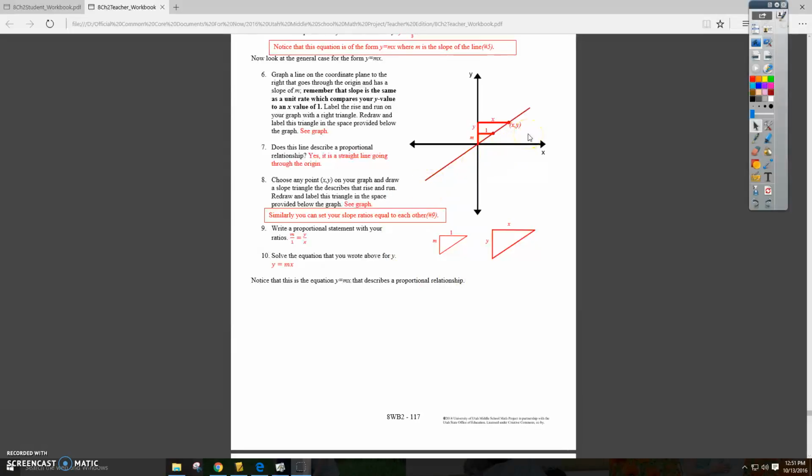Number 8 was the y over x, the y and the x slope triangle. So we did that one. And now we can go to 9. So 9 is write those proportions. We have the rise over the run equals the rise over the run. m over 1 equals y over x. And now we times by x again. And so it creates y equals mx. And this is the exact equation that we were looking for.